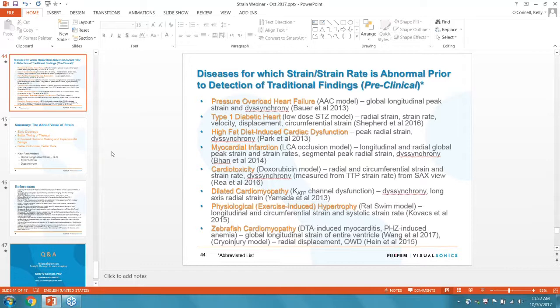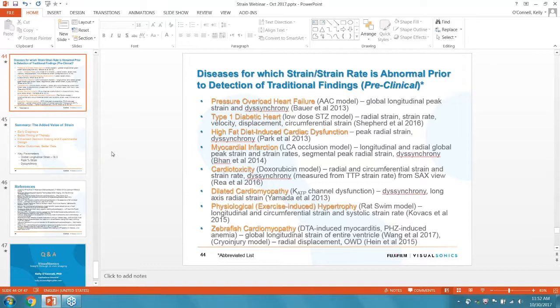Anytime we scan an animal, your normal parameters like ejection fraction, your E and A ratios, all of those things, they're all load dependent. Almost everything we measure is load dependent, and so there is no real way of normalizing your strain. I suppose if you just normalized it to a base parameter of your own, that would be something, but it almost is never normalized. It's always taken in the context of which model you're using.